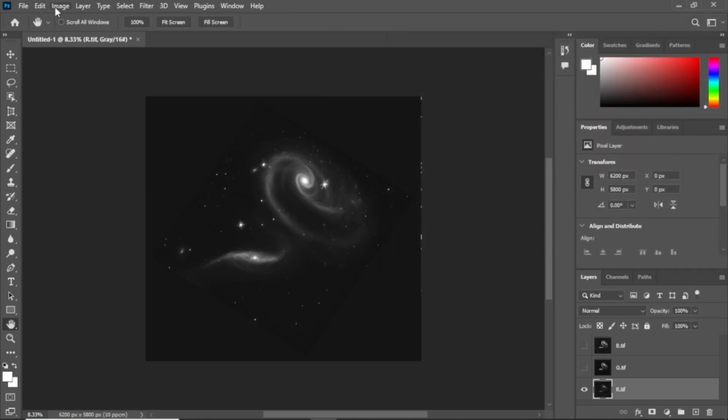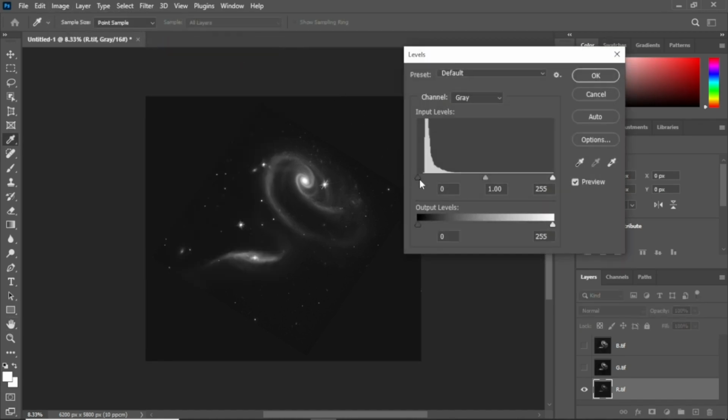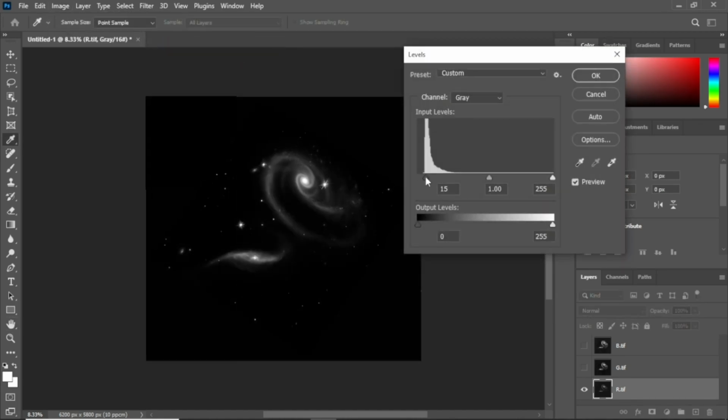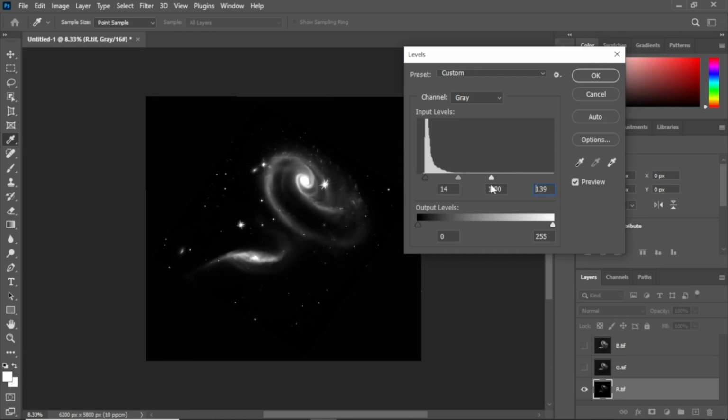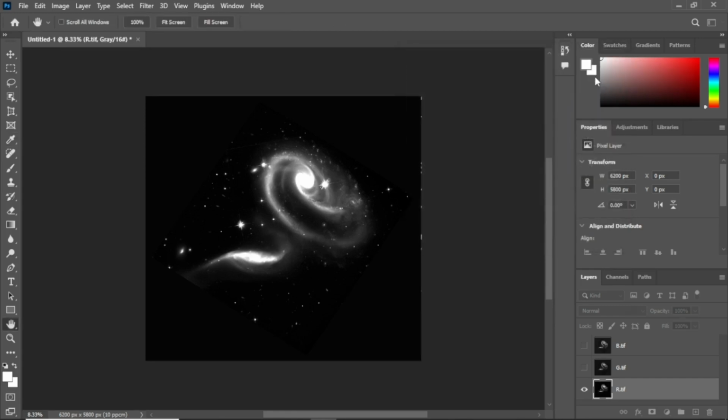Okay, then levels. Okay, I think this is okay now. So this is how we do our stretching.